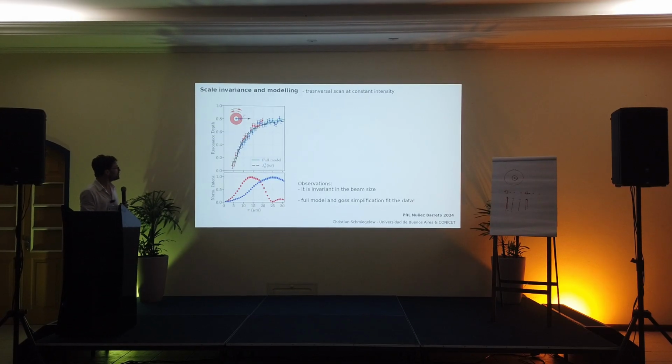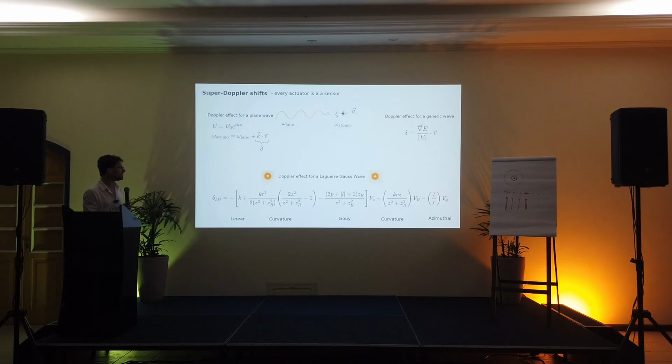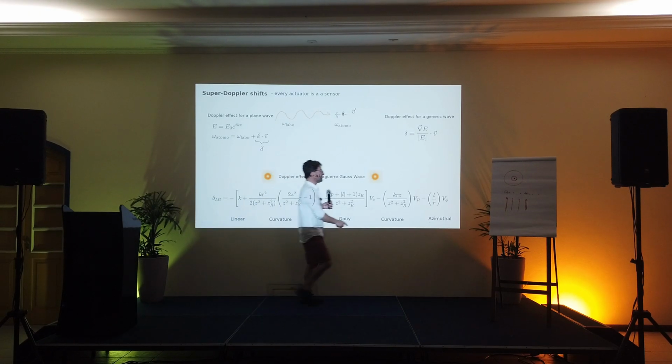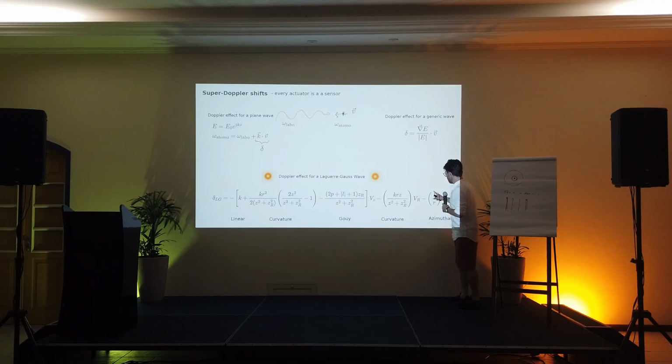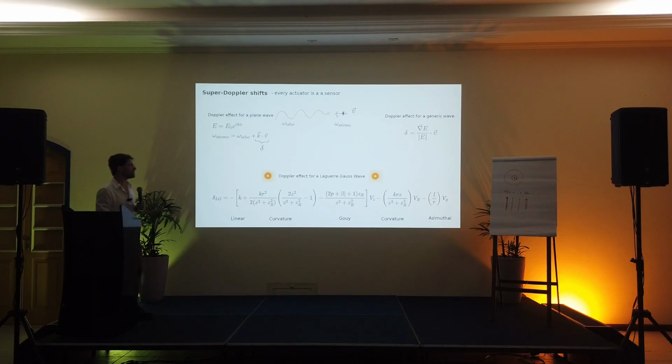Can this Doppler effect, this radial Doppler effect, be bigger? And we go back to the one second slide. So you see, here you have K, and here you have L over R. At some point, this thing could be bigger than K. There's nothing that limits you in this respect, and that would be what we would call a super Doppler effect, a Doppler shift which is bigger than the longitudinal Doppler effect.